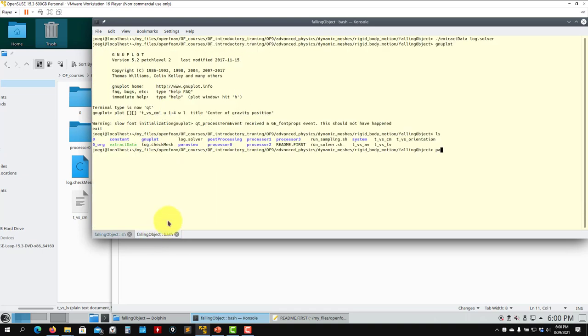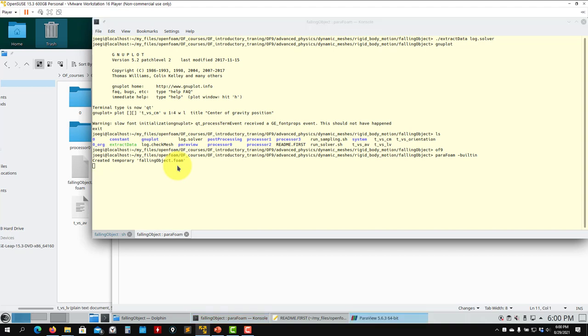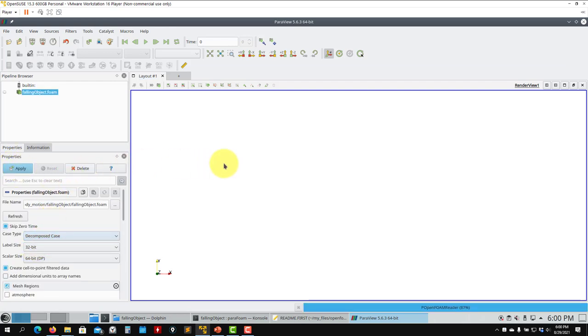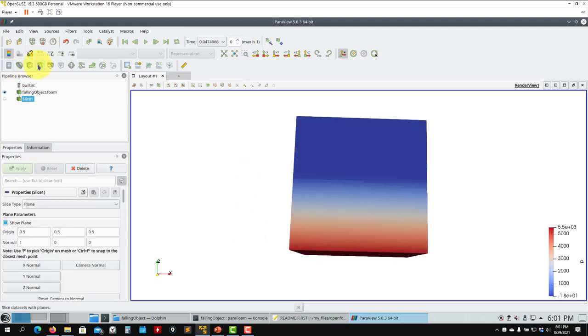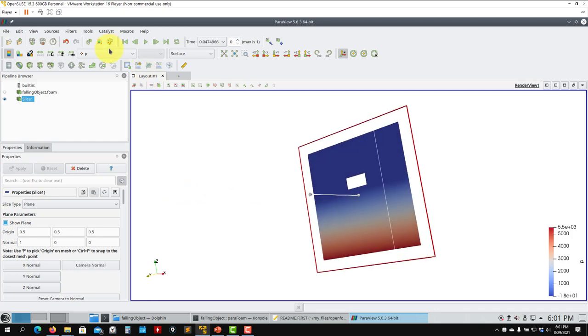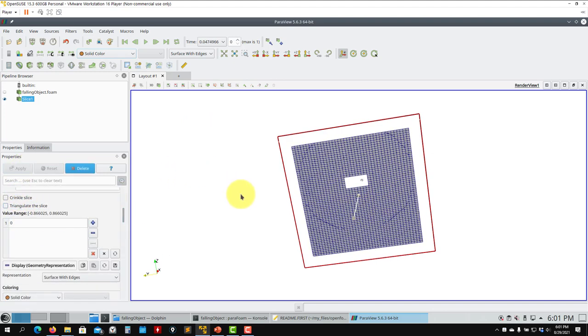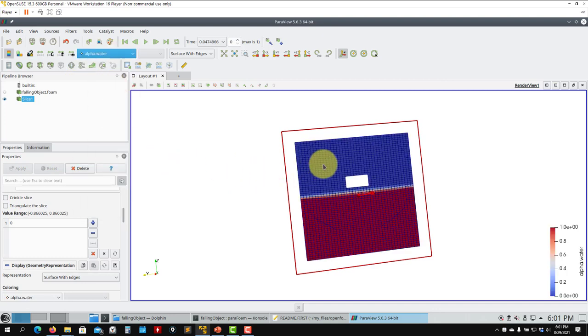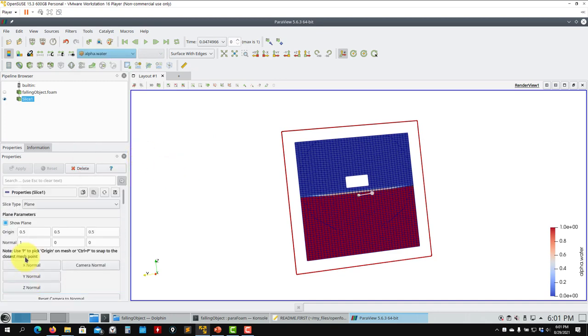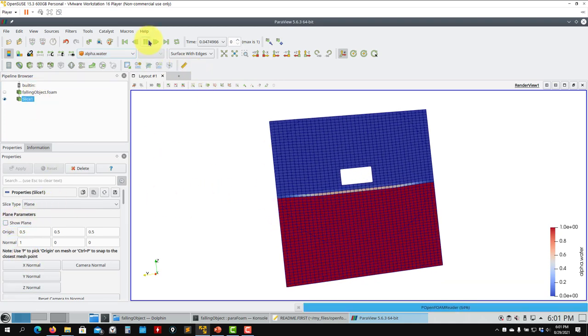But just to show you that, you go now to paraFoam. Let me go, paraFoam build end, so we're in parallel. I want the decomposed case. We have this. Let me put a cut plane there. Let me rotate, set it like this, and the mesh. See that this is the starting position. There is the water free surface somewhere, just to see. So you let it fall, and see what happened. You go and see that the mesh is deforming.